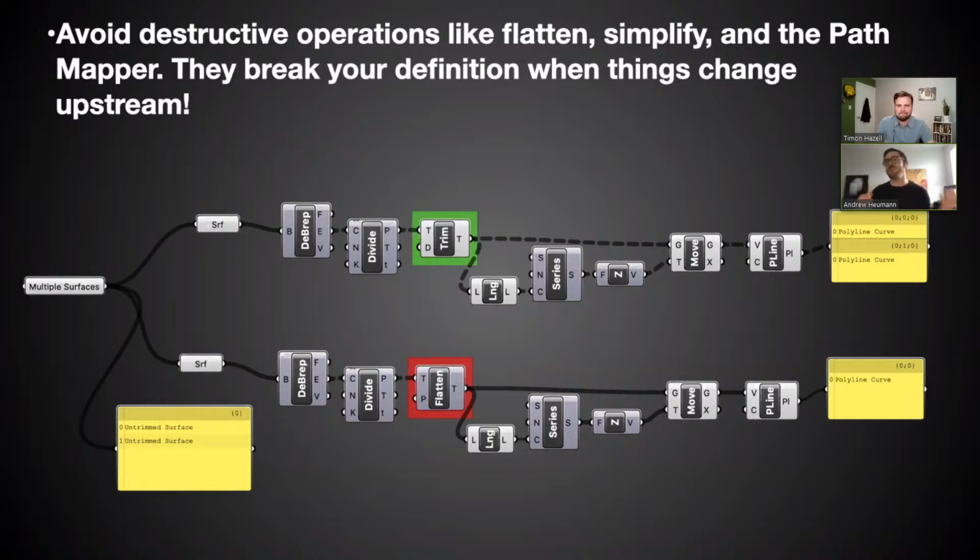So this routine is a way of generating a polyline from a surface. If I feed it two surfaces, I want two polylines out. I want my clusters and my groups of components to behave like components and respect the data that goes in. With flatten, now I've got a single polyline from my two surfaces, which is probably illogical. If that was intentional, then I could just trim the tree a couple levels deeper. And then, in a scenario where I've got two groups of two surfaces, I would get the right thing.